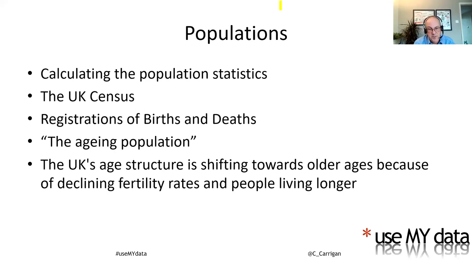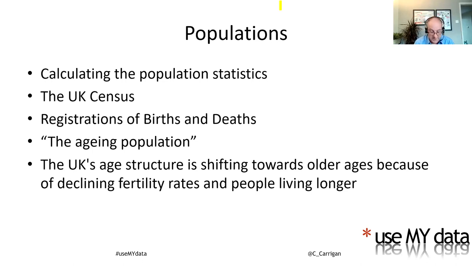The other point is about population. So we saw in the early ones around age standardization. How do you age standardize? Well, you age standardize because you know the fundamental profile of the population. So I mentioned Manchester and Surrey. They've got fundamentally different structures of population by age profile, by ethnicity, by a whole bunch of other things. And all those factors need to be taken into account when you're producing standardized rates.